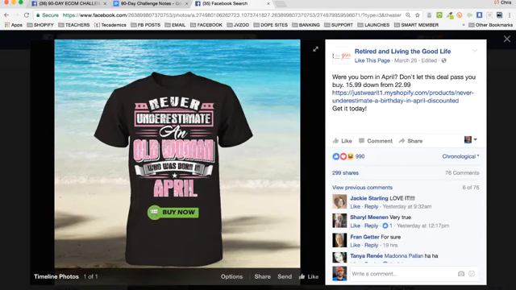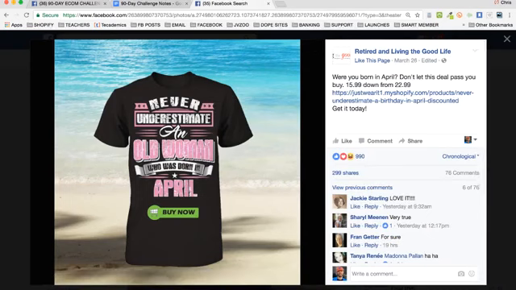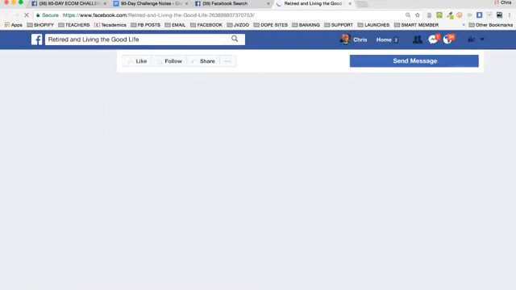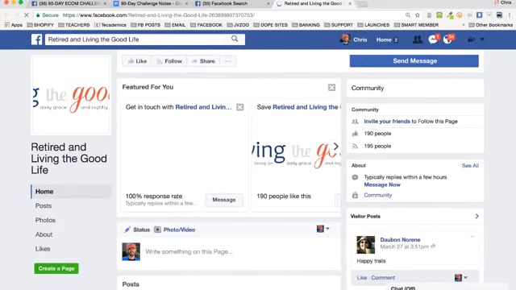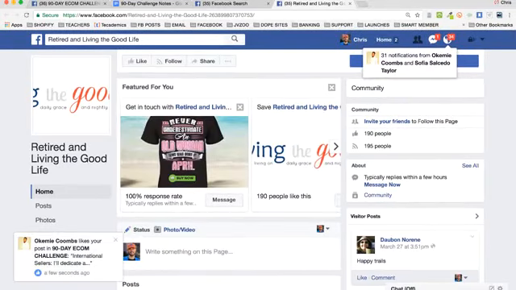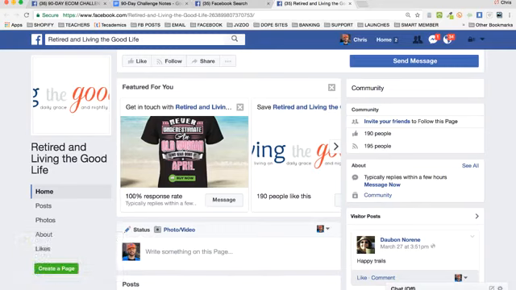So right off the bat, what I'm going to do is I'm going to click this and open this link in a new tab. I'm going to go to their fan page. And we're going to look at their fan page here. Okay, and we're going to take a glance at it and see maybe what we can learn from it. Okay, they don't have a cover photo, which is fine. They don't require one. This picture right here is not good. They've done a poor job on their profile picture.